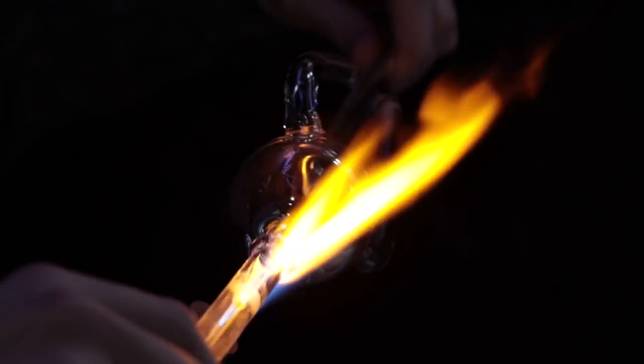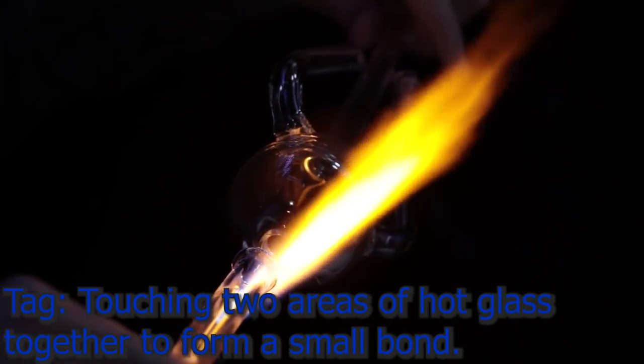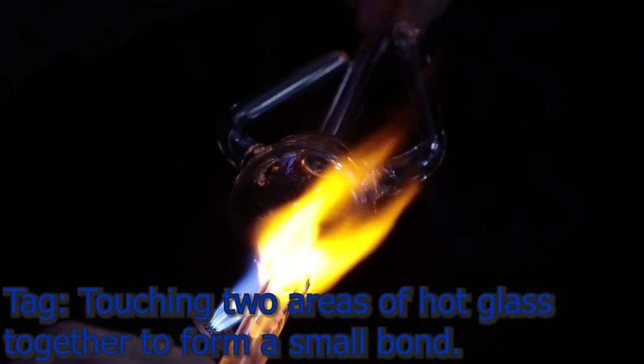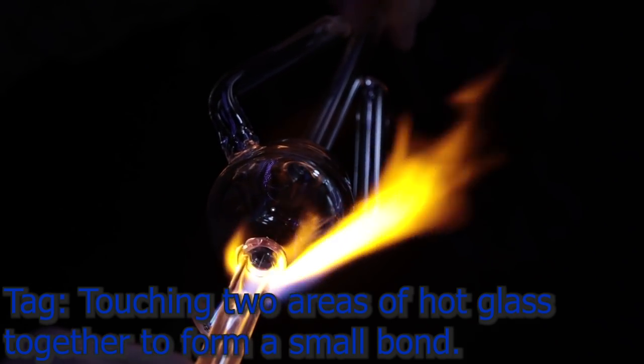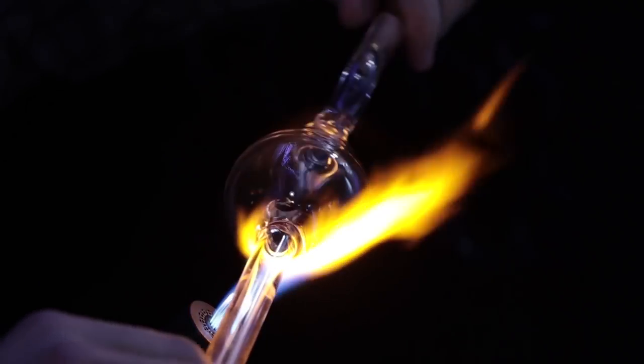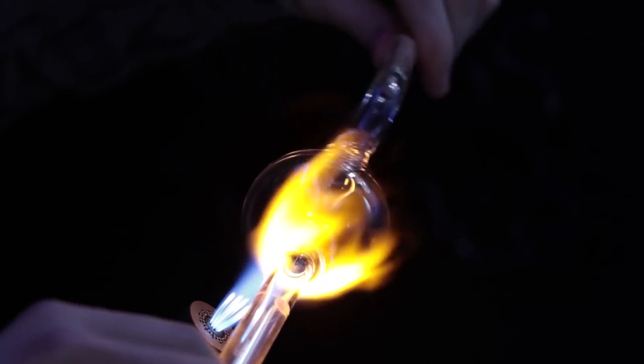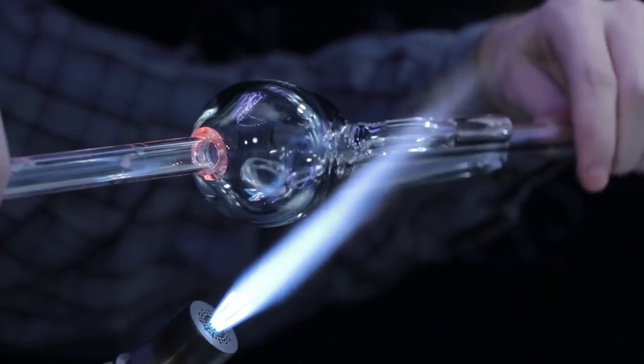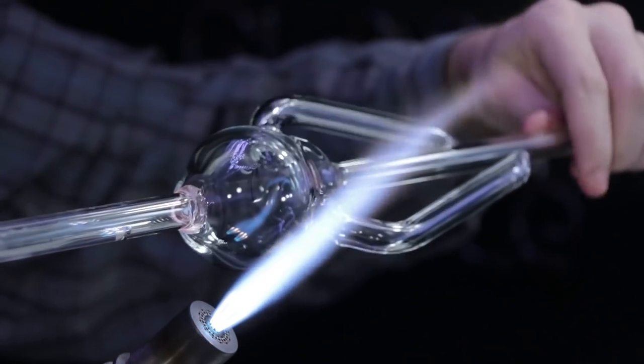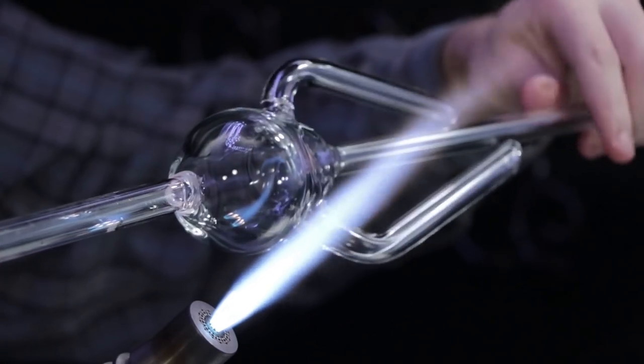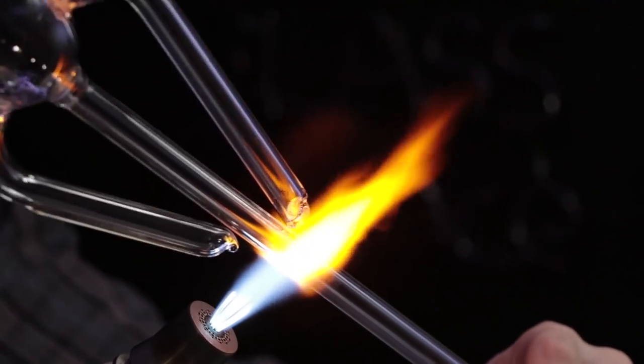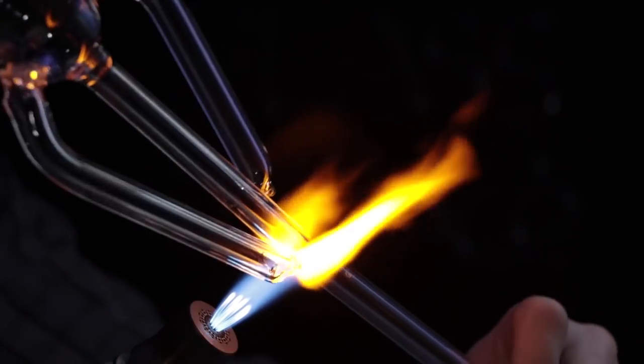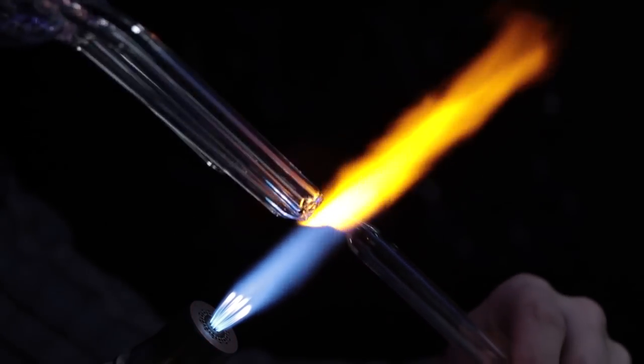I accidentally tagged the two pieces of glass together for a second. That's not a problem, it just left a little bit of glass on the vessel. You can just melt that in or pick it off real quick. But I've got a nice clean connection here. I'm going to keep heating this up a little bit more because I need to make sure this piece is solid as it's holding a lot of weight. Rotating it on axis of course keeps everything straight and even. I'll start melting the blow tube off on the opposite end. I'm going to try to bring all three of these blow tubes together into one tube.